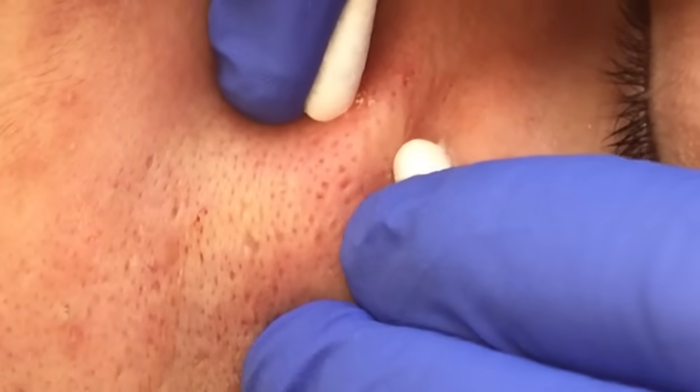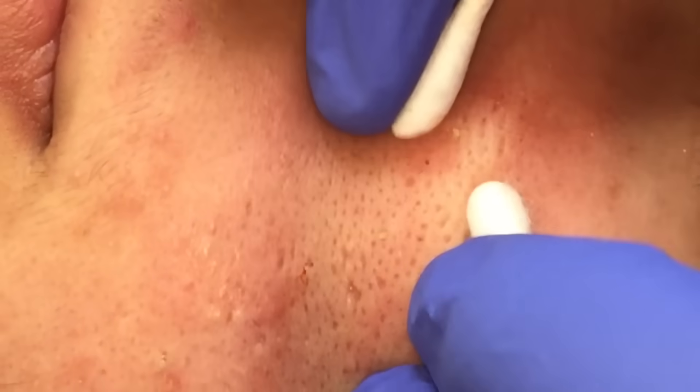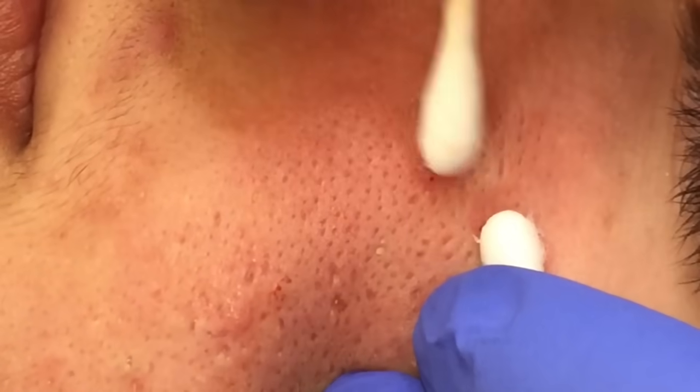Okay, I'm going to stretch because I definitely want to make sure that these pores are completely cleaned out. So I'm going to stretch that skin.